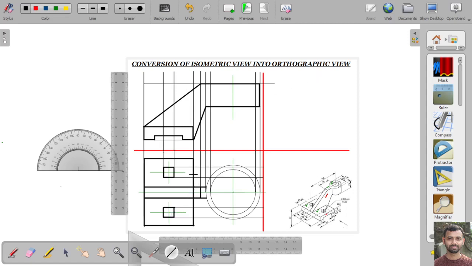Here will be another edge, this point. Okay, now the circles.